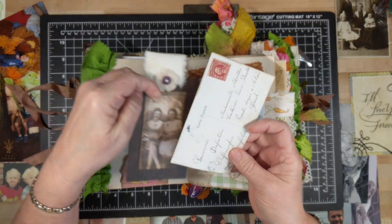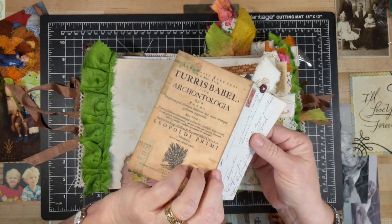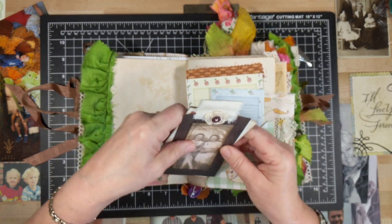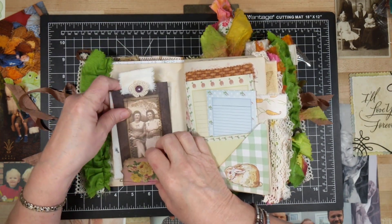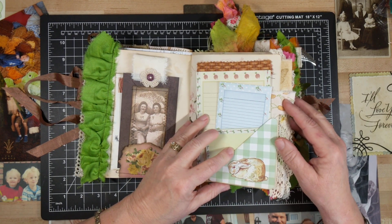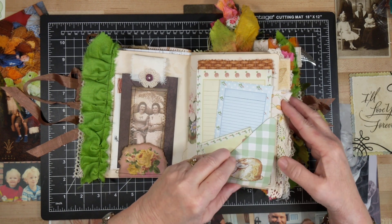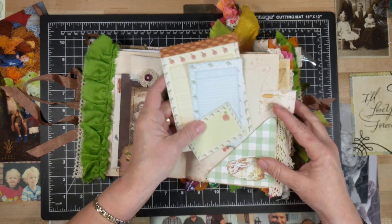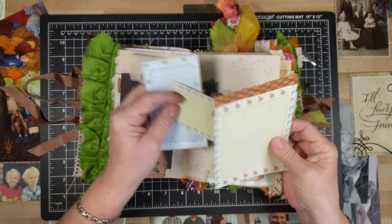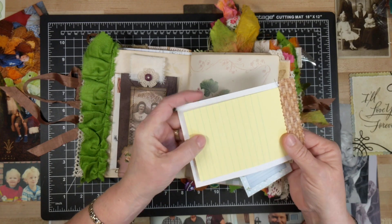Just nothing much at the back. Here is some ephemera that I took two pieces and hinged together. And I put a very old two cent stamp on that. Like I said this book was just nothing but joy to build — I had to stop, otherwise it would have exploded I think. So here's a little image of Peter Rabbit I fuzzy cut and put on there. And that's just a little hidden spot that turns out to be a little pocket. And here's a little envelope that's got some sweet paper in it. And here's some more journaling, and I sewed some notepaper on the back of that.